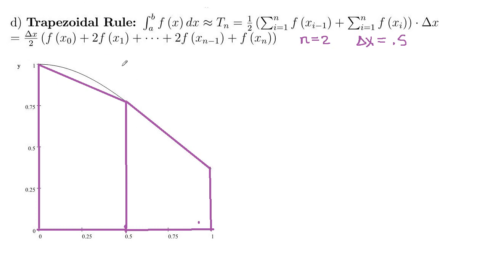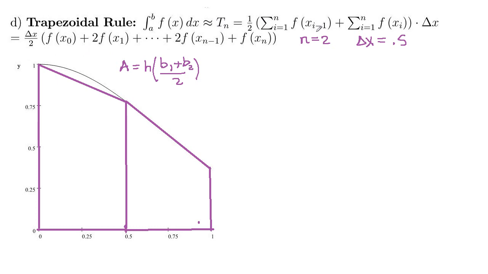Recall here that the area of a trapezoid is the average base times the height. So it's the height times the average of the bases: base 1 plus base 2 divided by 2. If you do that for all the trapezoids involved, and then simplify the problem algebraically, you get this expression that we have here. The T stands for trapezoid rule, and the N is the number of trapezoids. This is one formulation of the rule.